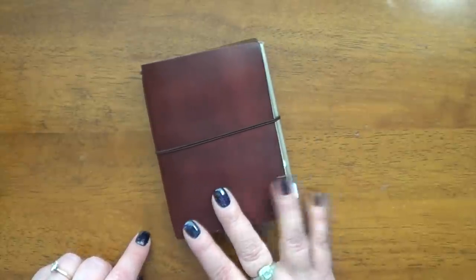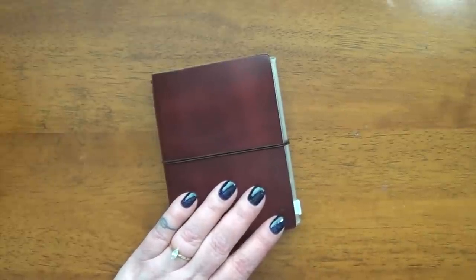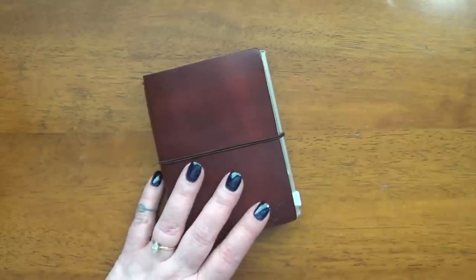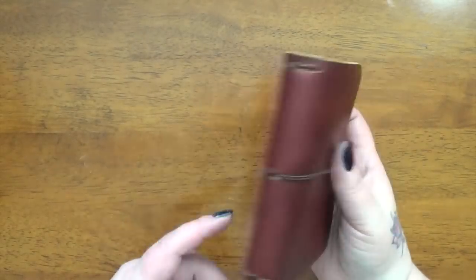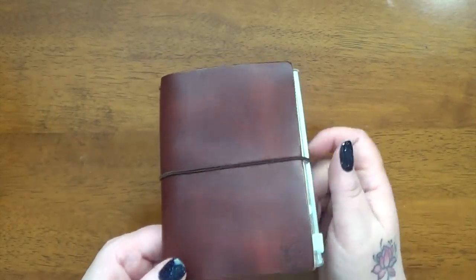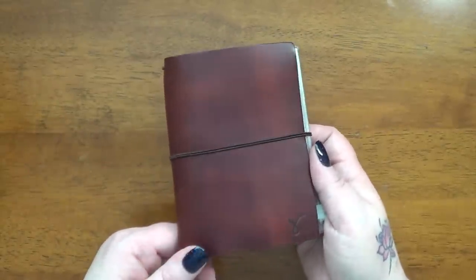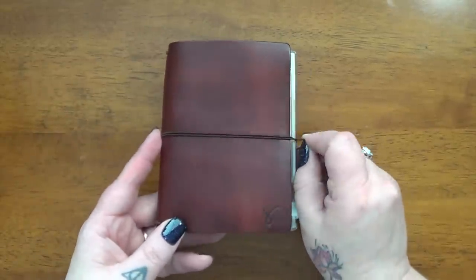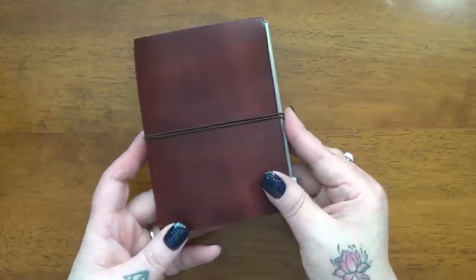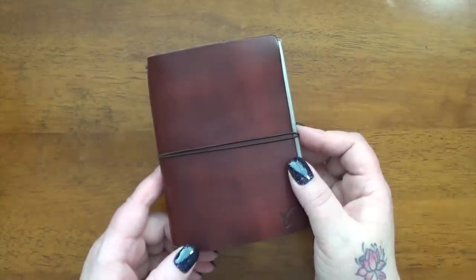I'll be using this along with lots of other things, because that's what makes me happy. If you are looking for another way to art journal, here is an option for you. A huge thank you to Courtney — not only am I thinking I'm really going to enjoy this, but I've been enjoying all of her videos as well. If you guys would be interested in seeing me do some art journaling on camera, let me know, because I could probably do that. I don't know that I can guarantee it's going to be pretty, but I can try. Hopefully this hasn't been too chatty or rambly for you. Life is just too short — find what makes you happy and do as much of it as you can. Thanks so much for watching, everybody, and I hope you're having a great day wherever you're at. Bye!